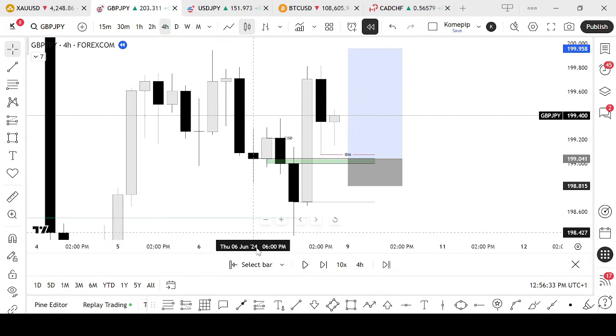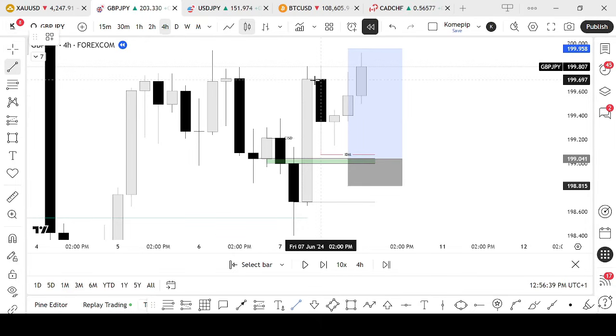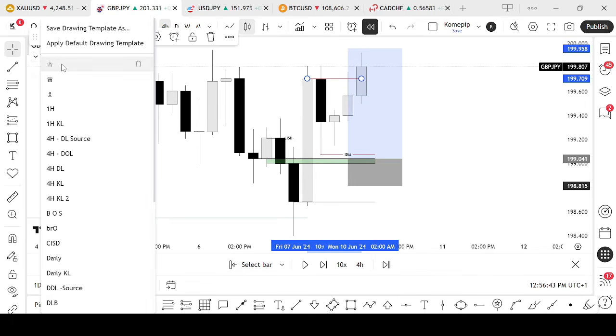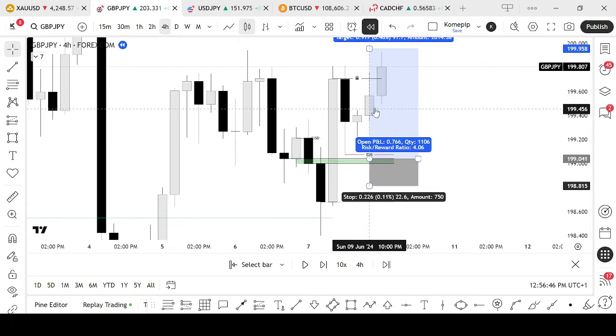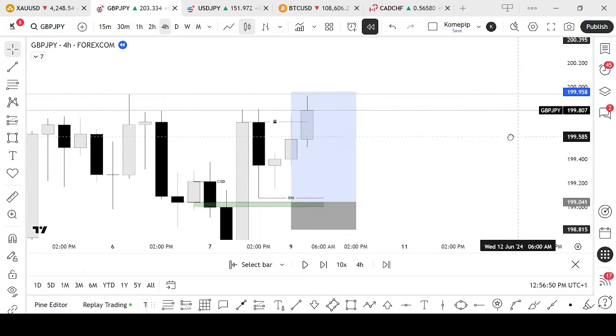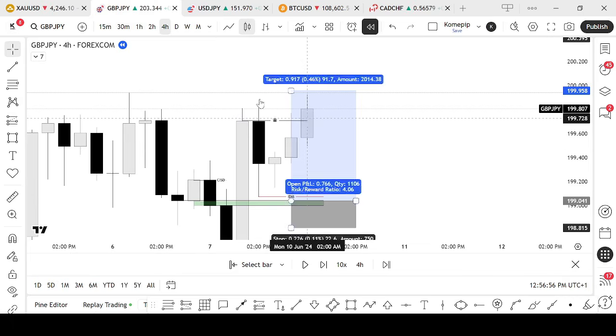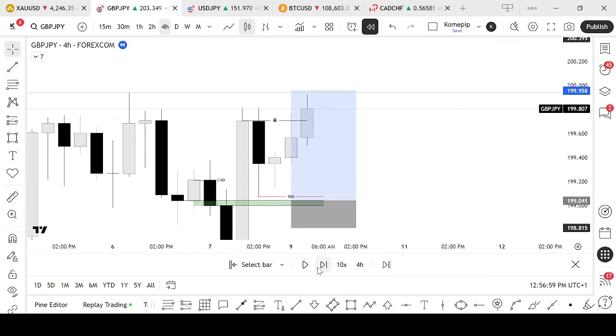All right, so let's allow price to do its thing. Of course, we have a break of structure on here as well. So this is a break of structure, right? Remember that we just started the bullish storyline, right? So if price gives us reason to enter, we can enter. Otherwise, we simply wait patiently for price to do its thing.